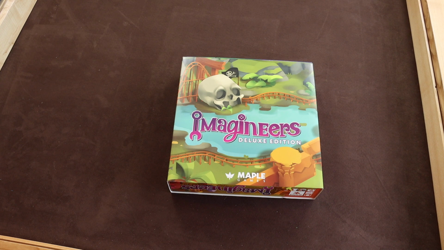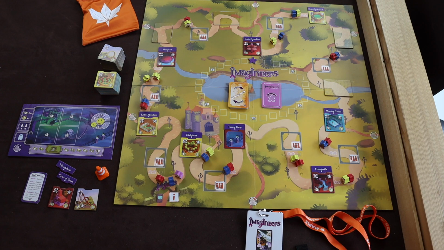Deluxe Edition. As you can see, it's here on the table. First of all, we've got to get it set up, so let's do that now. There we go. That's all nice and set up. So, here we have a game of Imagineers ready for solo play. I should probably explain what's going on.